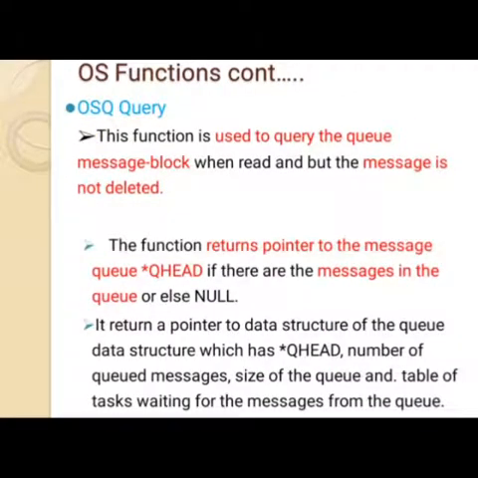Now next is OS queue query. It is similar to querying. This function is used to query the message block. But when it is read, the message is not deleted. This function returns a pointer to the message queue head if there are messages in the queue. Otherwise, it will point to null.